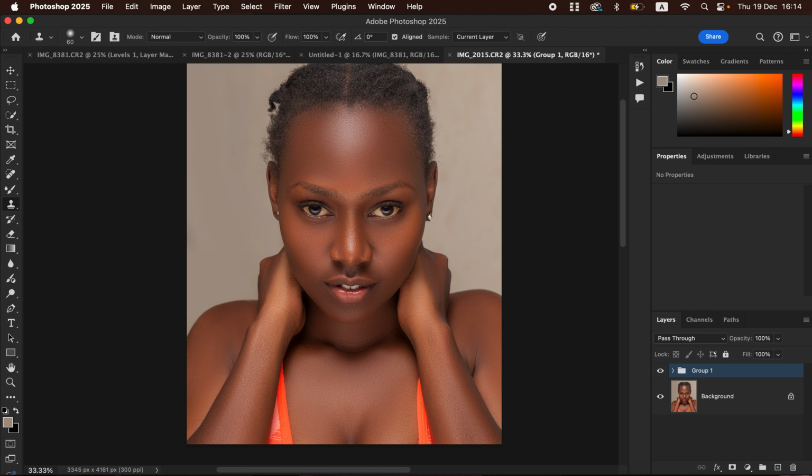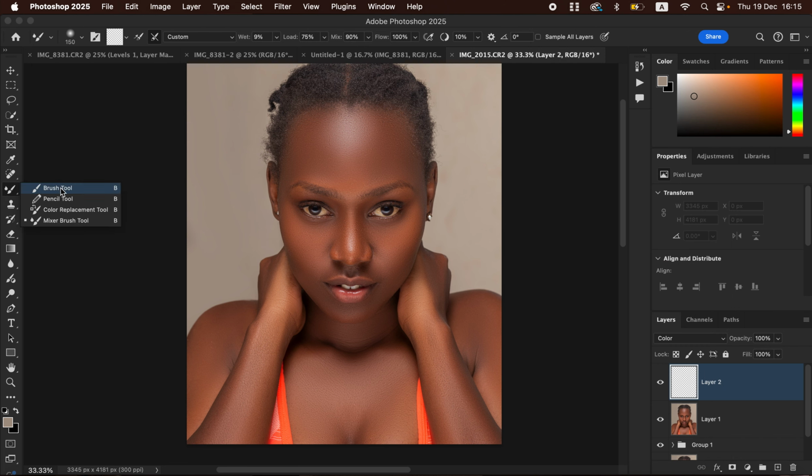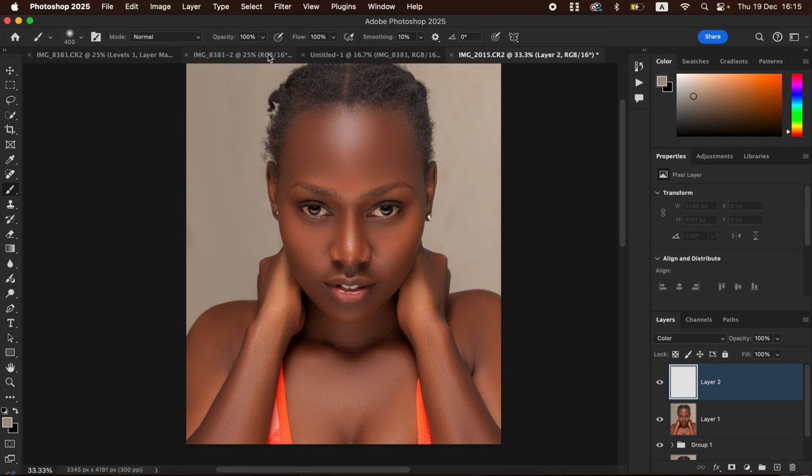So we are going to create a stamp visible layer by pressing Shift Option Command E on the keyboard. We can use Shift Alternate Control E on the keyboard to create a stamp visible layer. Come to the new layer icon and left click on it to create a new empty layer. Change the blend mode from normal of that empty layer to color, and after doing that, just come to brushes, get the normal brush tool and make sure hardness is set to 0, soft round brush is selected, then the mode is normal, opacity at 100%, flow 100%.